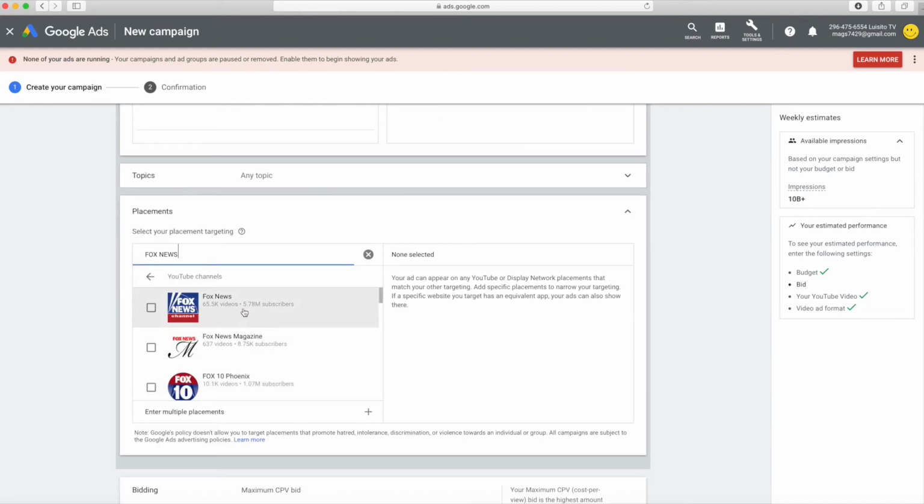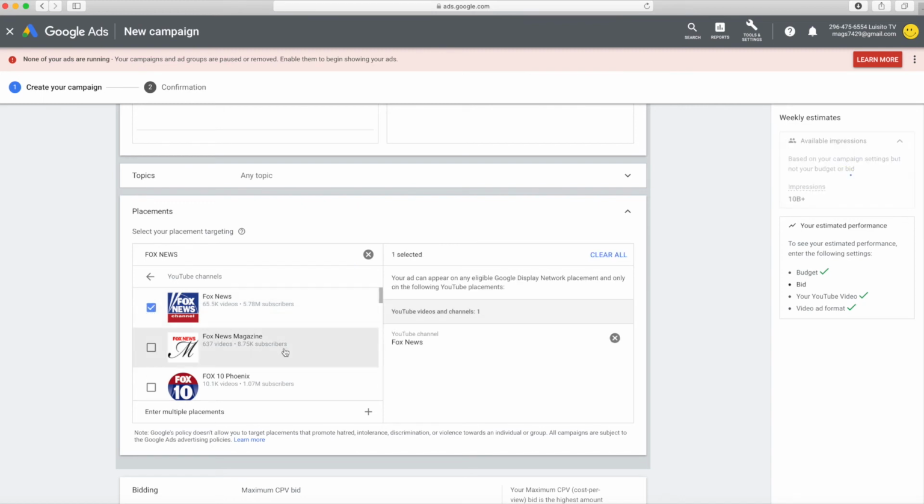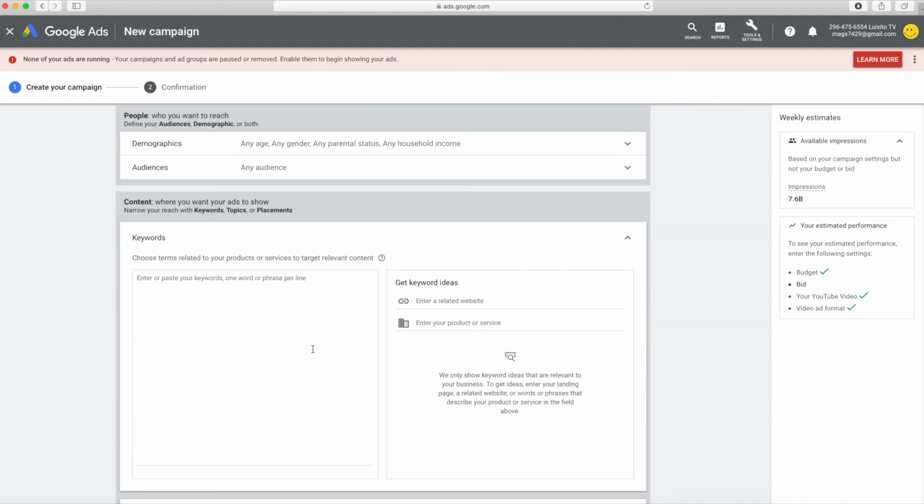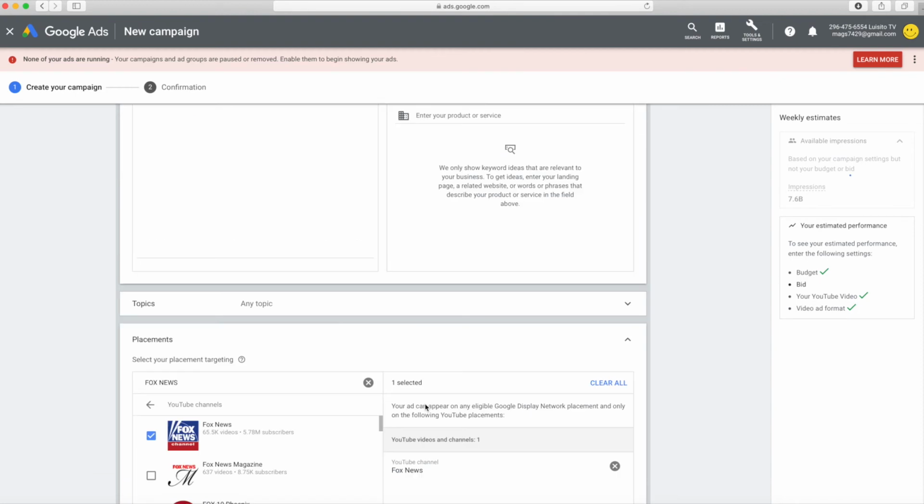See, Fox News has 5.78 million subscribers. You can click that, and then your video will be on that channel all over that place. You can do that too. Okay, and then you can put the keywords too. All right, Facebook tutorial. You can do that.